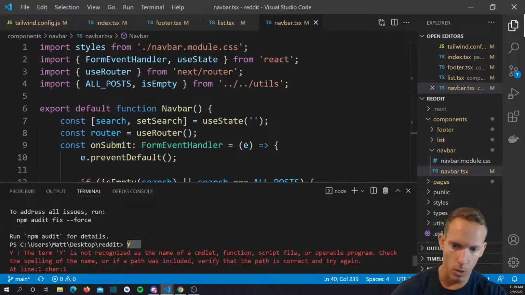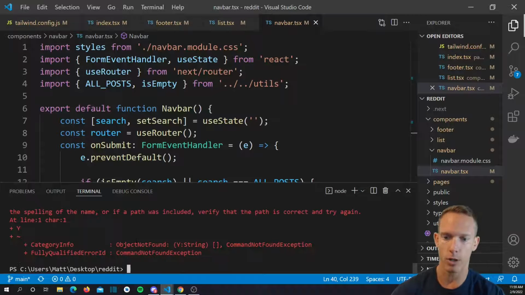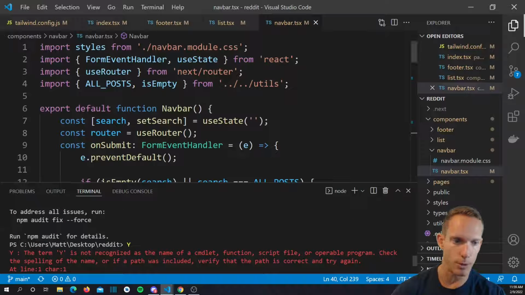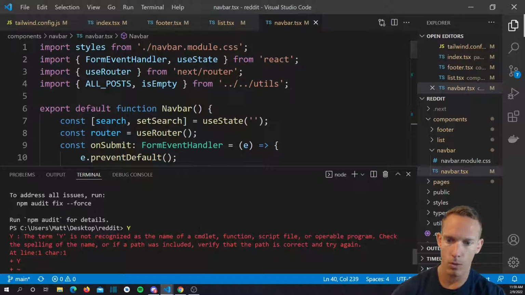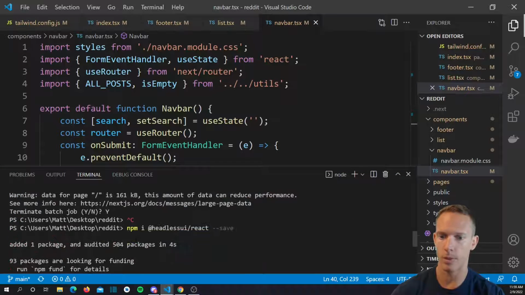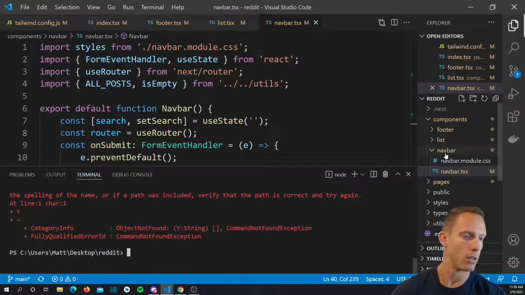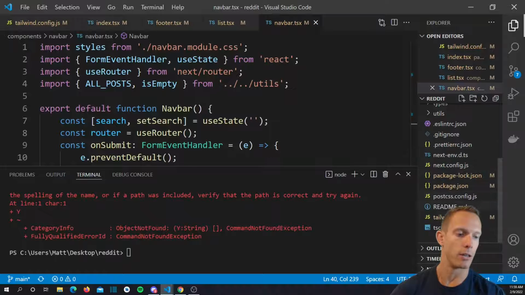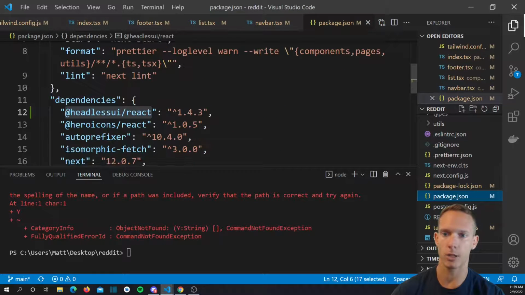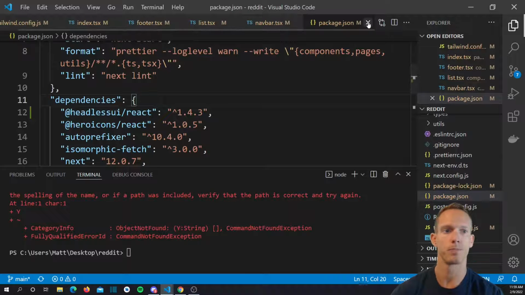Oh, I typed in a Y here for some reason, so disregard this error. As you can see, it added one package. We have some vulnerabilities in here, but again, we can fix those later. It's probably not anything serious, but let's check our package.json real quick. It looks like we got the headlessui/react, so we should be good.